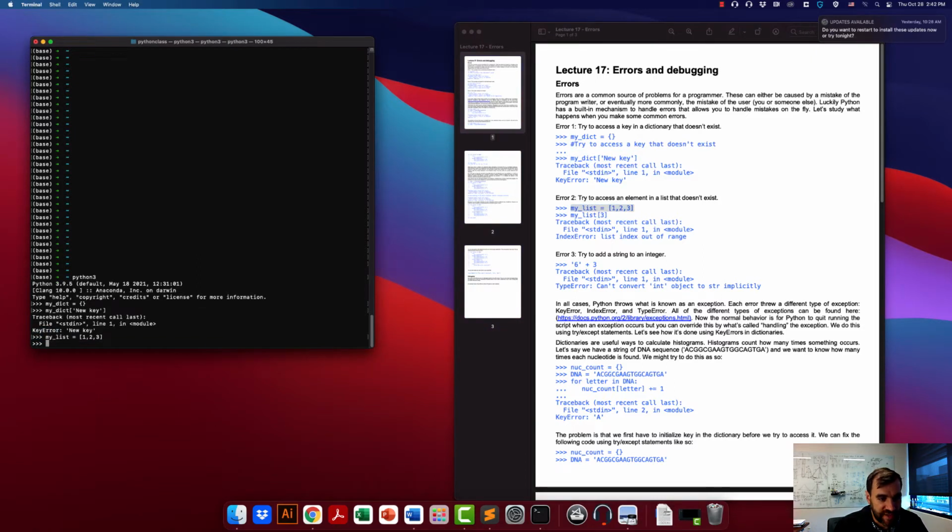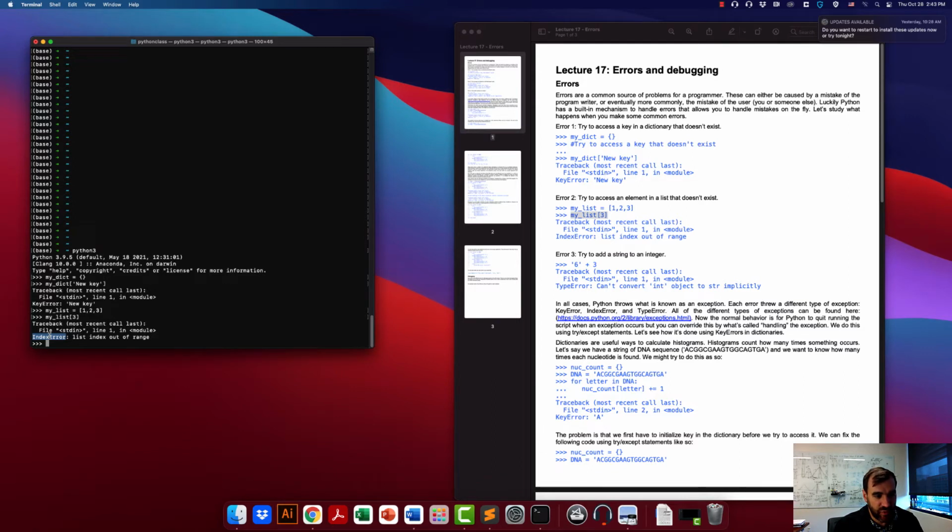If you have a list, so now we've created a list, and let's say we try to access an element in the list that doesn't exist. You've also seen this before. This exception is called an index error, and that makes sense. A list doesn't have keys, it has indices that we use in order to slice and get our data. So if the index doesn't exist, Python throws an index error type of exception.